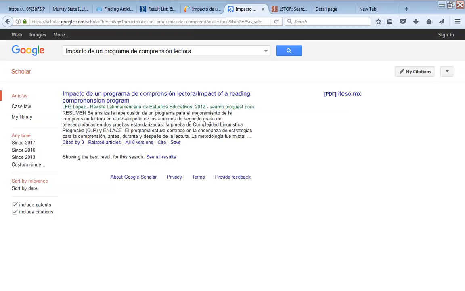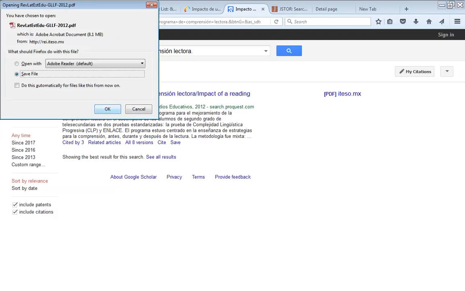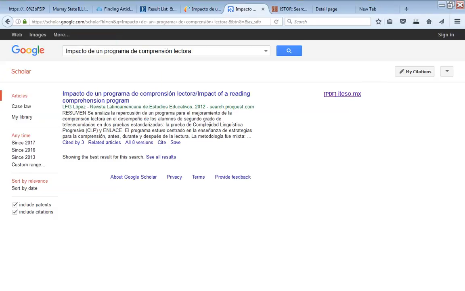And if full text is available somewhere else, it'll give you a link out to the right. And if full text is available at Murray State, it'll say View It at MSU right here too. So if you click on that, it'll take you somewhere.